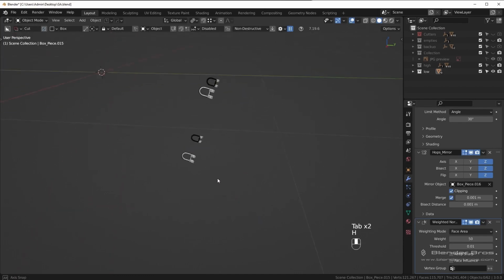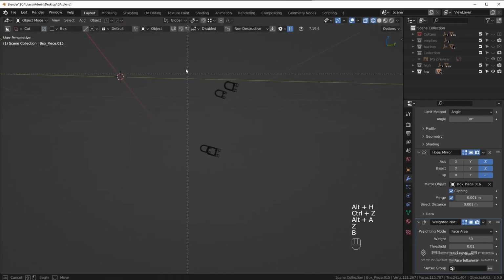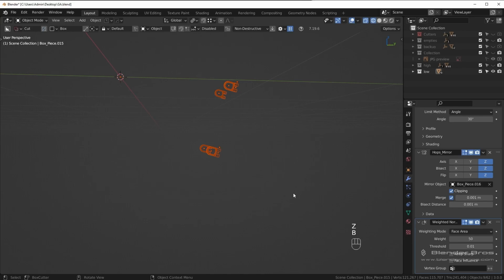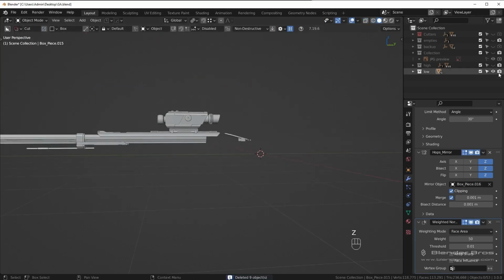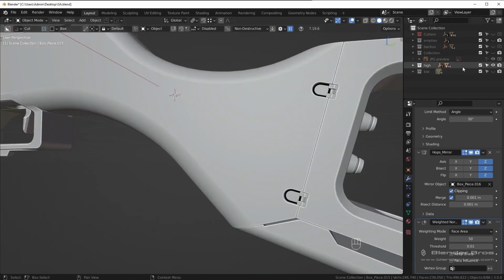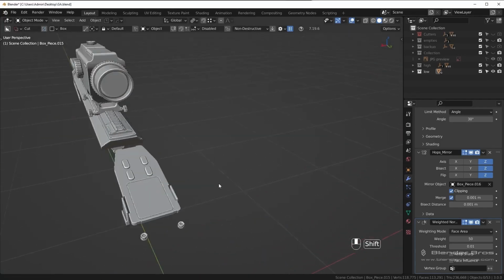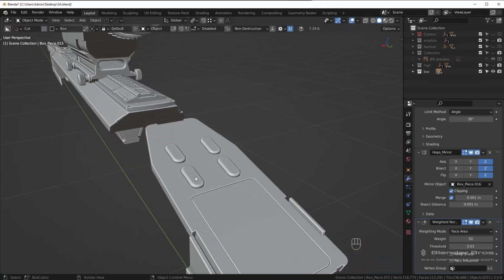We'll hide it. These little latches here, those can all be baked in. So I'm just going to delete these because it's like on that little indent that we removed earlier. So we'll just delete those out just to show you. See, it's on the flat surface, so those will be baked just fine. We're almost done here. Alright, so let's go to these pieces. The nice thing about this one is I already know that pretty much all this is flat and all the detail on it can hence be baked.